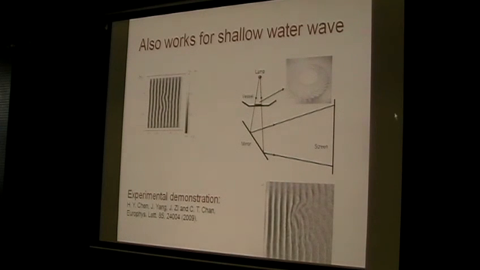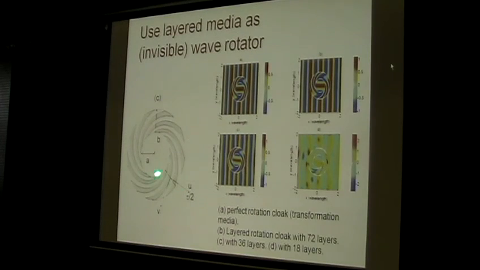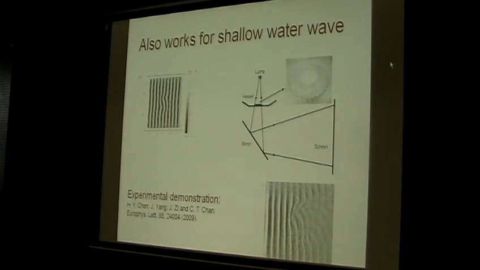And in fact, we also have a collaboration with a group in Fudan University, who are very famous for doing water wave, and therefore they can do a water wave implementation of this, for shallow water wave. What they did is that they have this type of thing that is supposed to rotate the water wave, and they put it in a big dish, and then fill it with water or liquid, and then you can project the light to a screen, and then you can really take a picture. And this is the kind of picture that you can see, that indeed the rotator can rotate the wave away from you. So if you want more information, you can look at that paper.